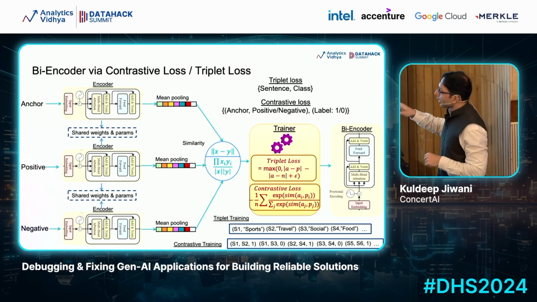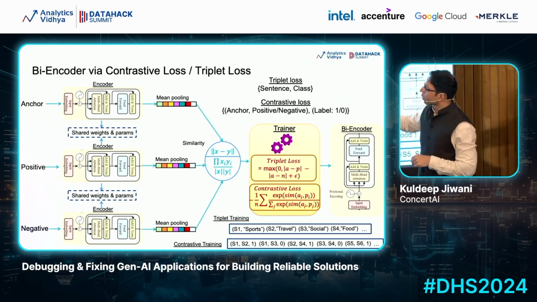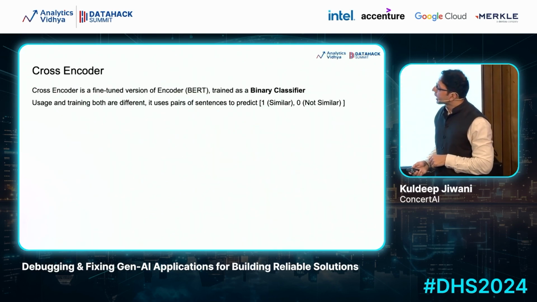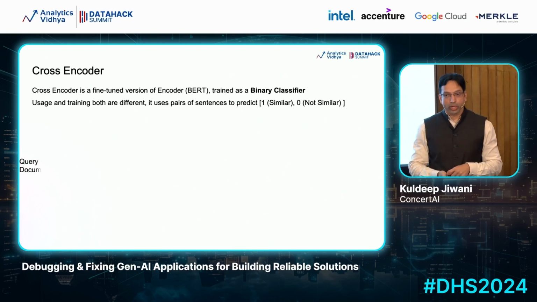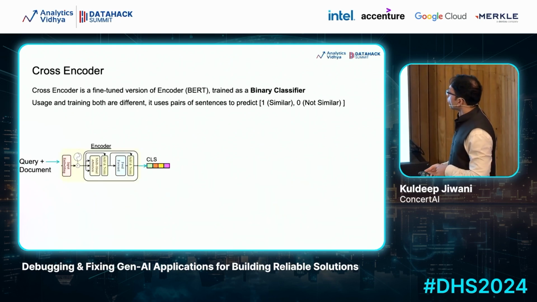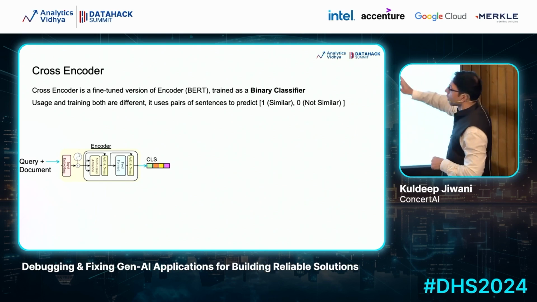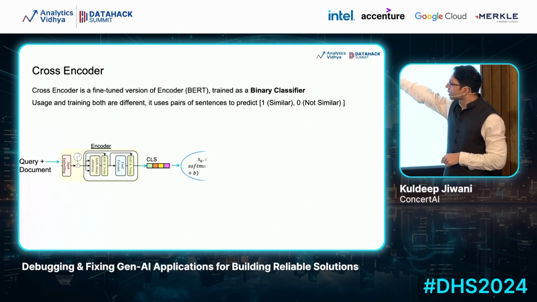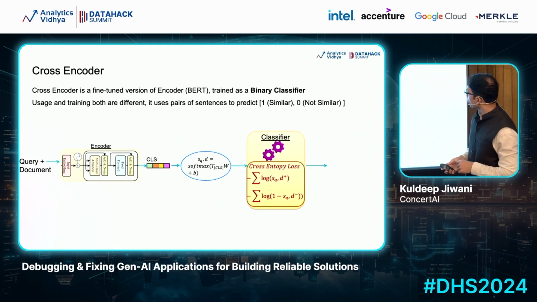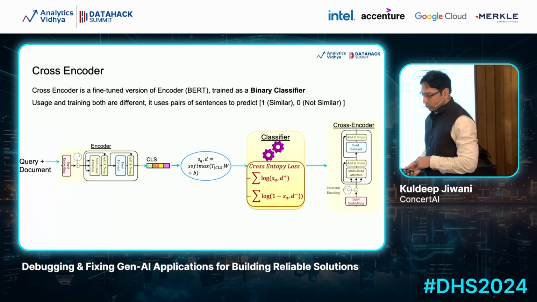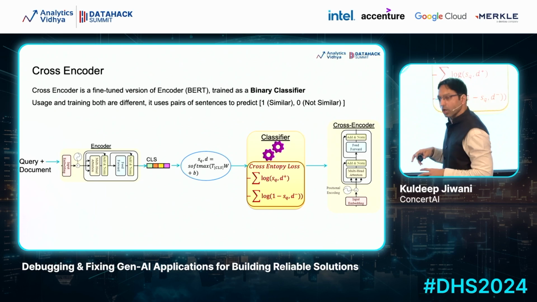So I would recommend definitely go for Bi-Encoders. That's one of the great things we have. Second is called Cross-Encoder. It is better than Bi-Encoder, but it's hard to train because it's a classifier, right? You have to say, given sentence A and B, is it 1 or 0? To train that, you have to create a loss function and make a model. So the idea is it's hard to train such a model, right?